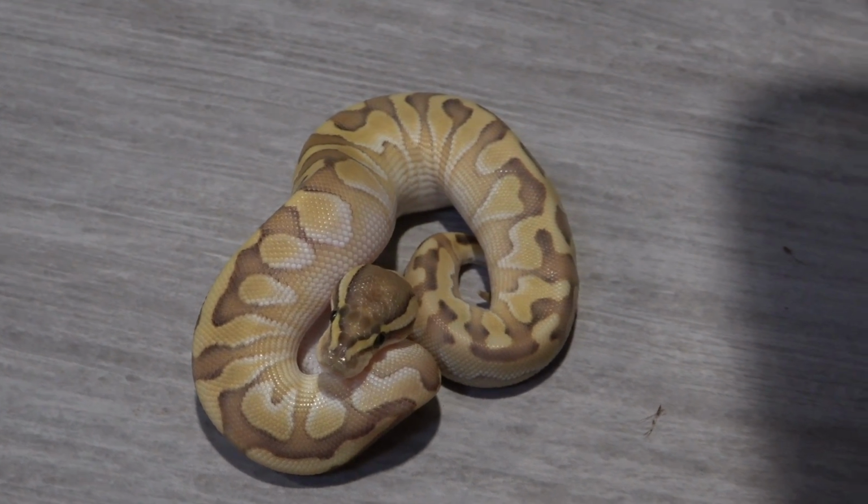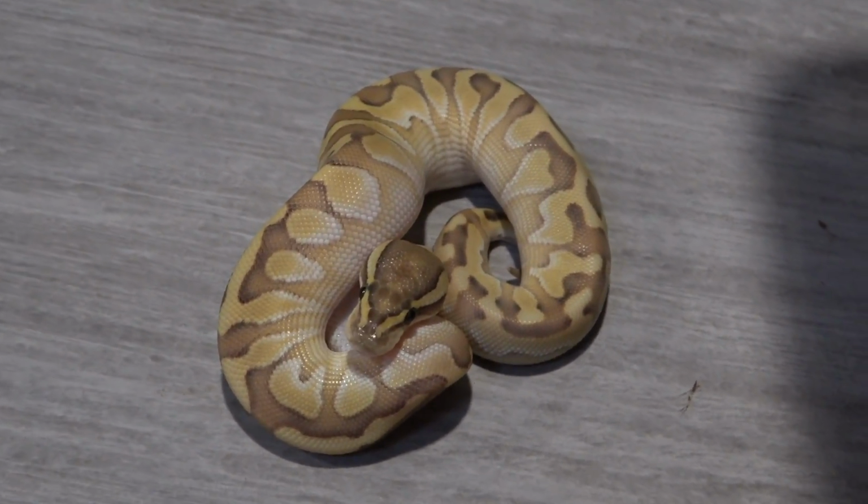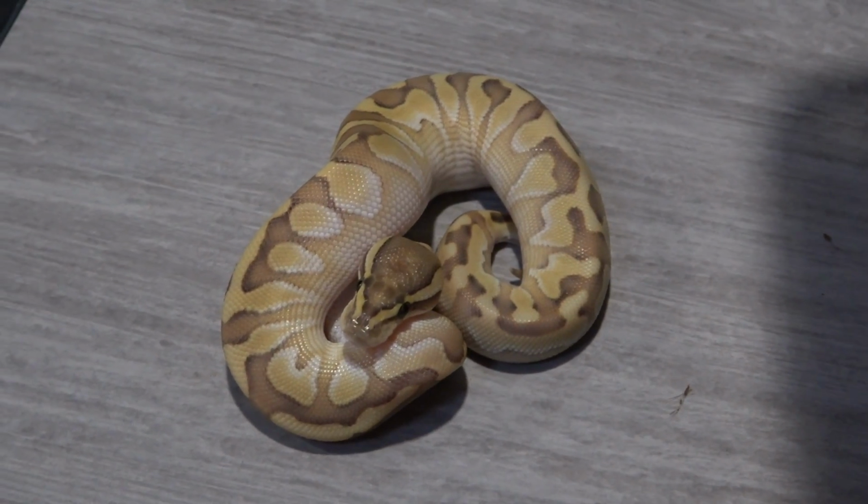They're both the same, Hypo and Ghost, Orange Ghost. They're just different lines of the same gene. But really cool tip if you have one in question.